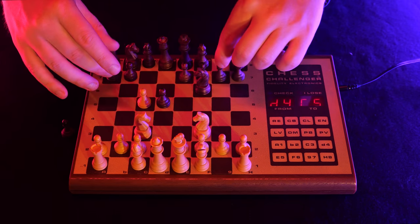Okay. So it does capture, like so. C takes b4. I have now sacrificed a bishop, so let's see if I will get punished or if it will work out for me when I play this move, capture the pawn with my knight. So that would be c6 to b4. So it plays f1 to f2. No, e1 to e2. Wow, so it does play this move here. Wow, but I think we must be winning now.